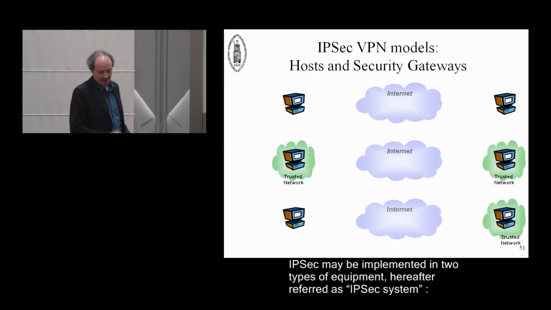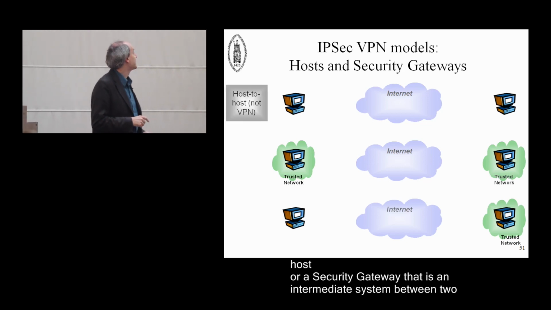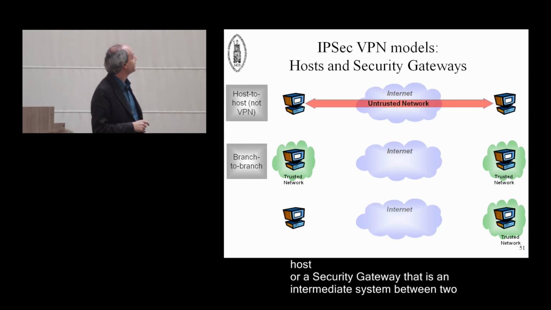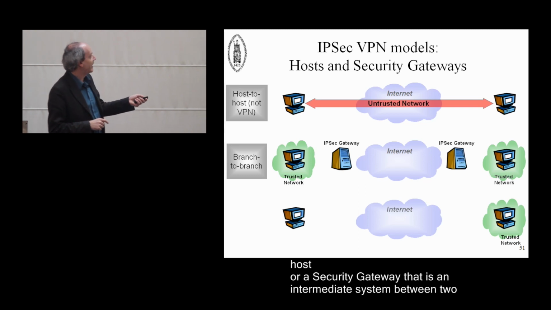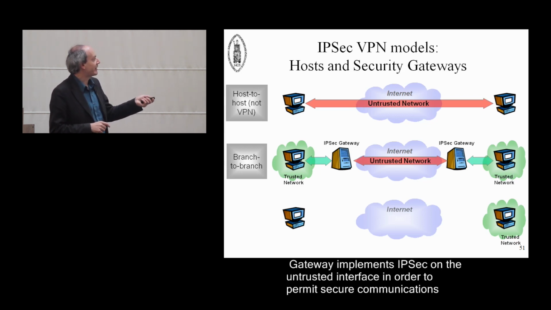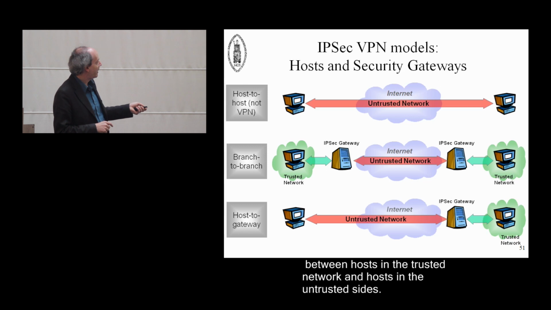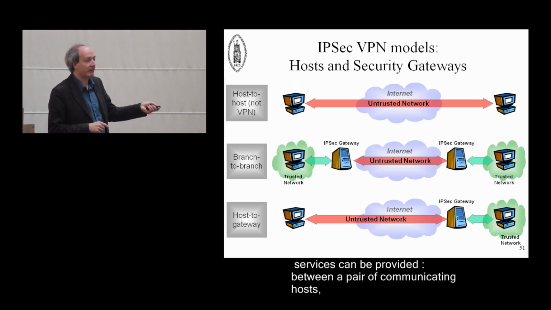So IPsec has 3 use cases, which makes it also complex. One is host-to-host, okay? Just between 2 devices. Say your home device and the device of your friend, or your home device and the device in your office. But of course, this will be hated by the security manager of your company. So what they want you to use is, in fact, host-to-gateway. So you can sit at home and log into the gateway of the company, and then this will be protected by the internal company security or by no security, whatever.